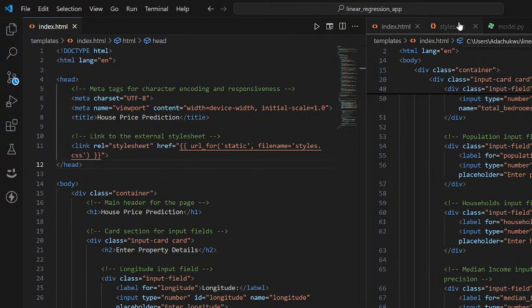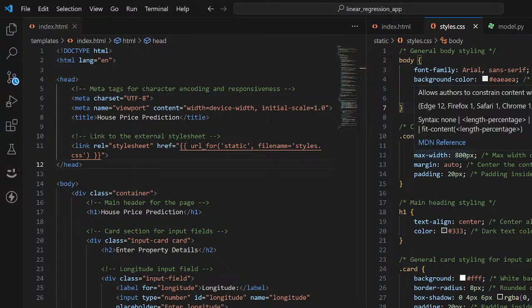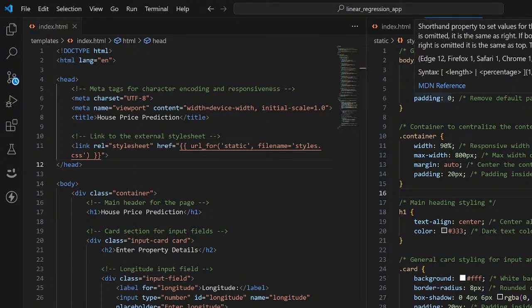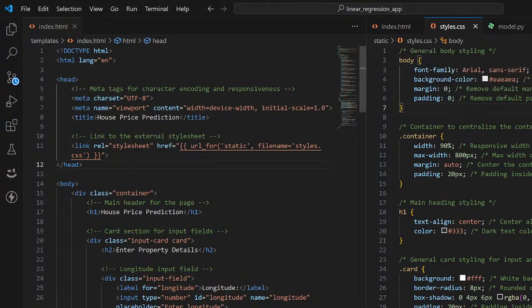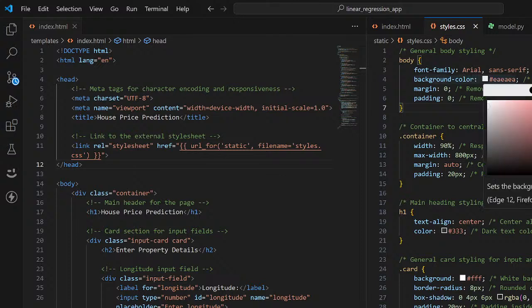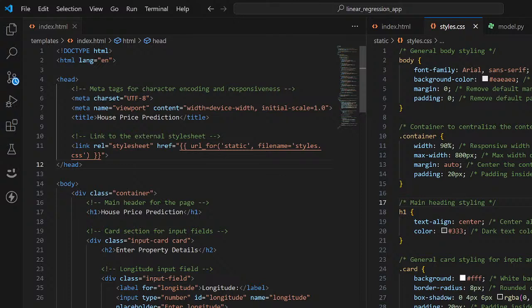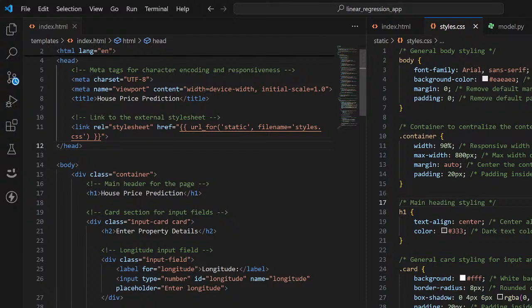That was the CSS. We're trying to link this to this place, our CSS, to our web page so that whatever we give it here shows on our web page. We gave it a background color, light background, looking like white. Then the container, this is the house price prediction that we are trying to style. We wrapped it in a container named div. This is the main header for the page.